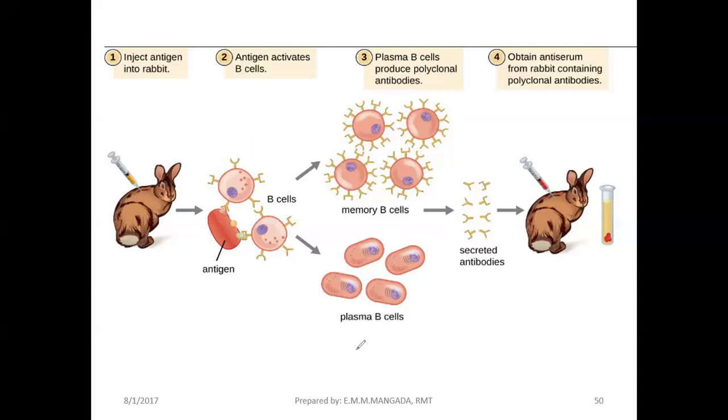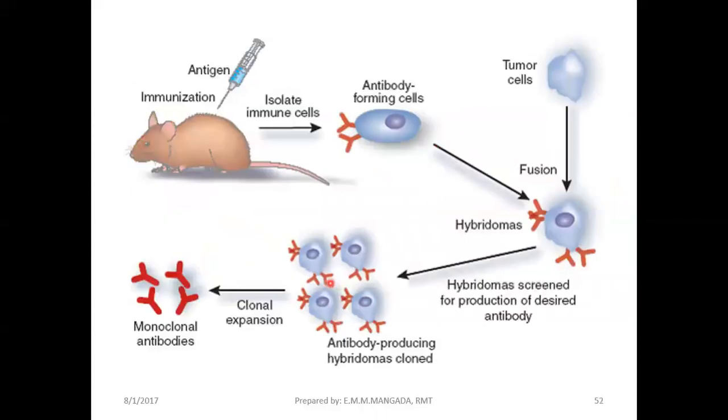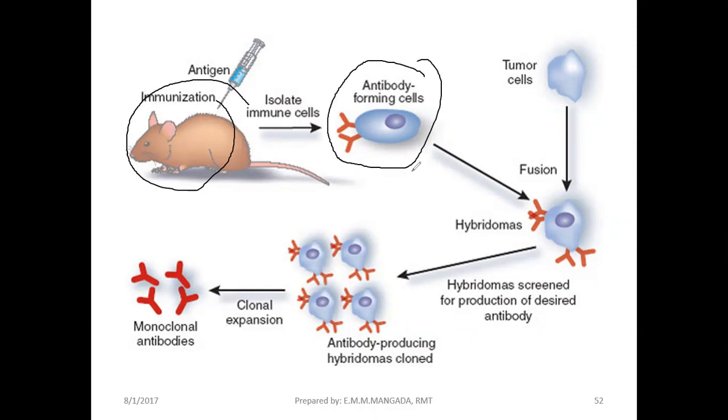So next is we have here, naman guys, yung inyong monoclonal. Okay? So sa monoclonal antibody, guys, medyo mas laborious yung procedure ng production. So we're going to immunize, okay, this rat here, the laboratory animal. Then after that, we isolate the B cell. Okay? So these are the antibody forming cells. Guys, we are going to get the B cell and fuse it. Okay? If you fuse natin yung B cell with a tumor cell.